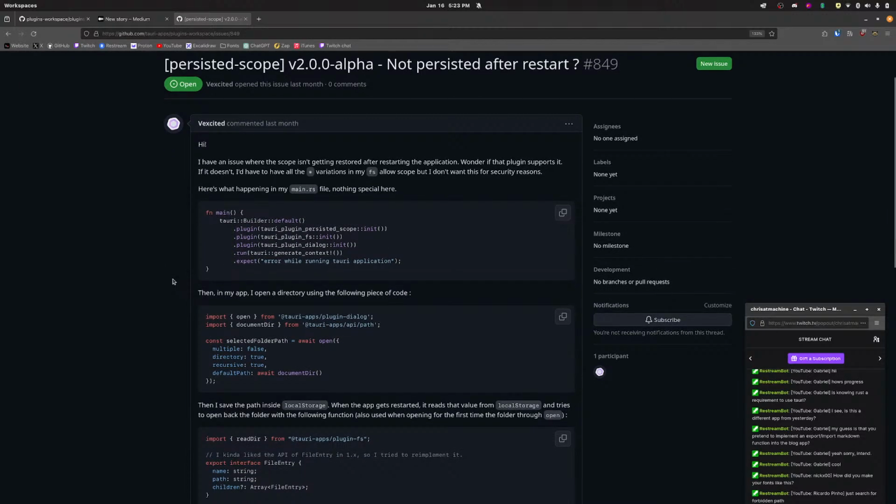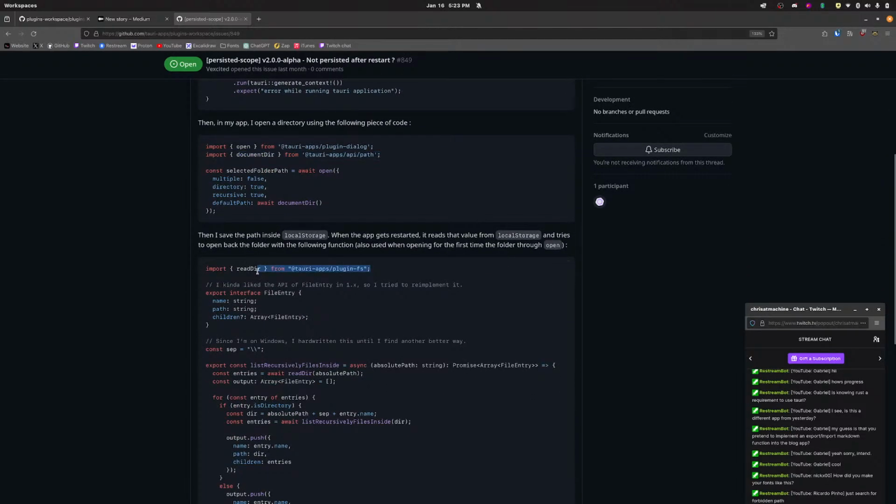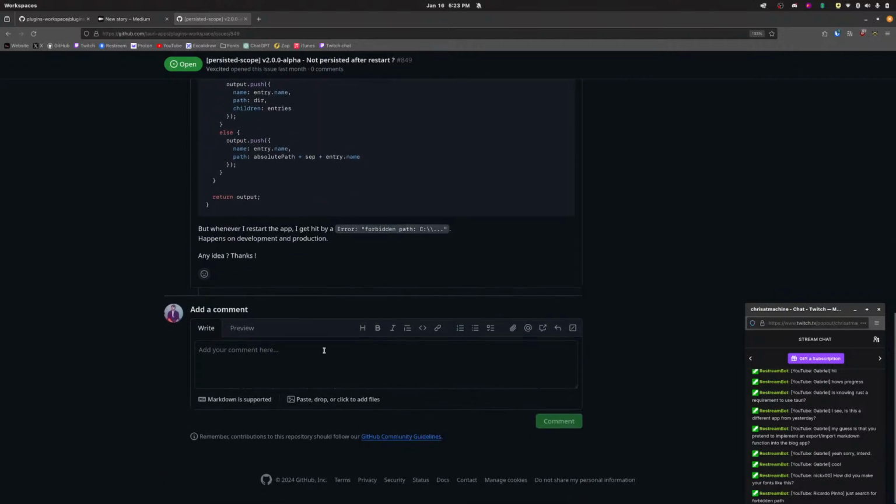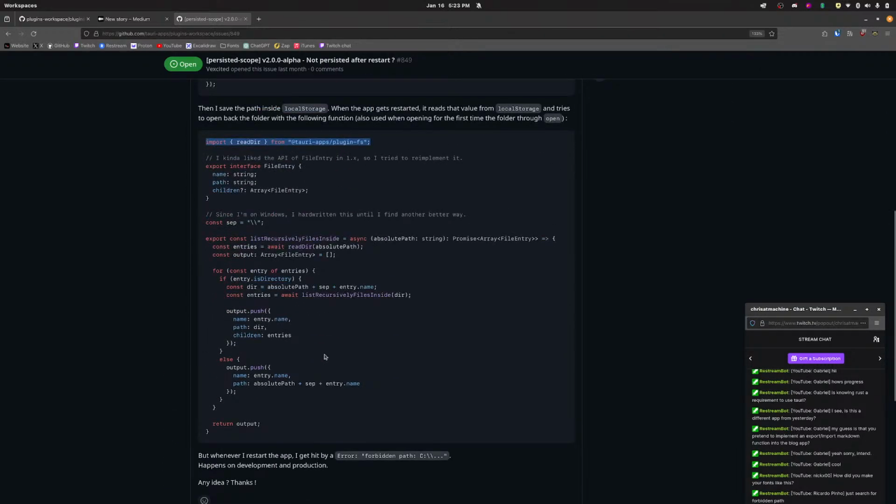Let's see what this guy's doing. So they have an API path here for this. I guess that's built in. Okay, here we go. Reading a directory. Doesn't really seem to get anywhere with this though.